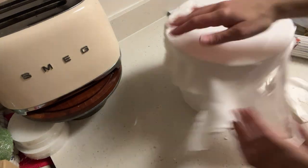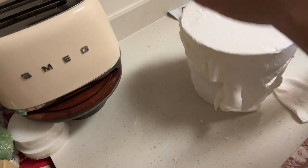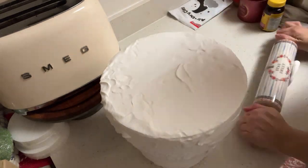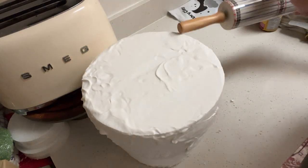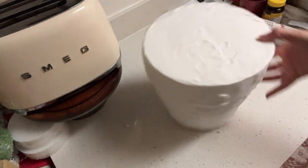And then I use the Crayola air dry clay. I love this stuff. I use it for fake bakes, and you're going to see another DIY video with me doing some of those. And this, though, I used as kind of the fondant for the cake itself, and so I rolled it flat. This was a tedious task because I didn't want to get it too thin. I was seeing that it was getting too thin, so I kind of had to re-roll it, because you want it thick enough so that it doesn't split.